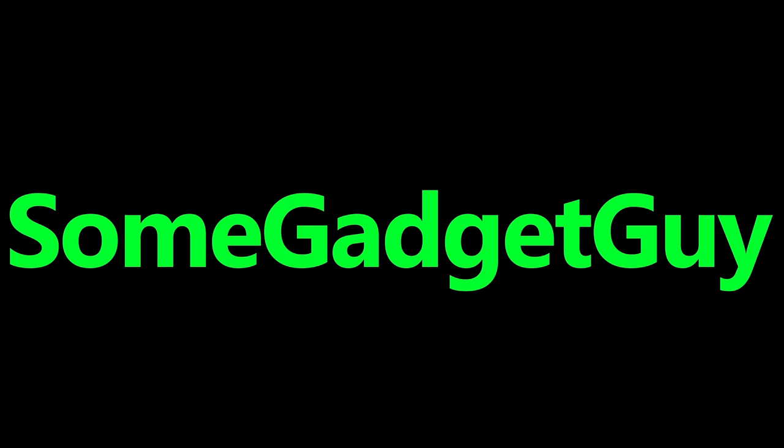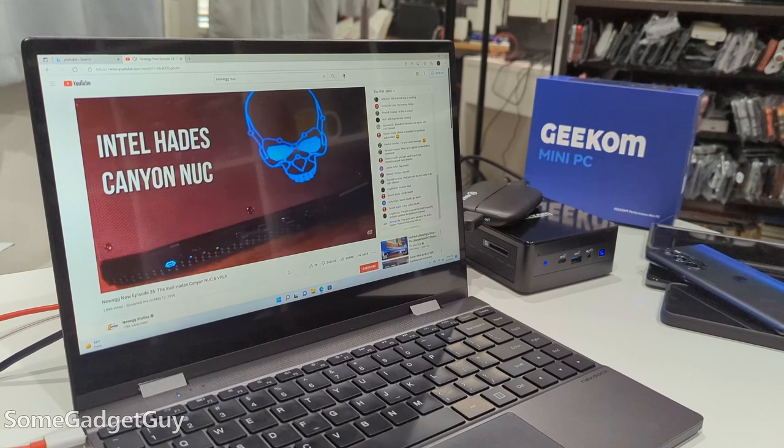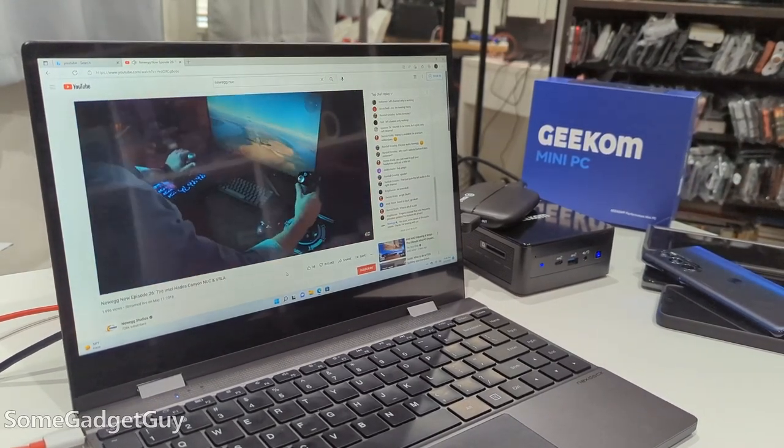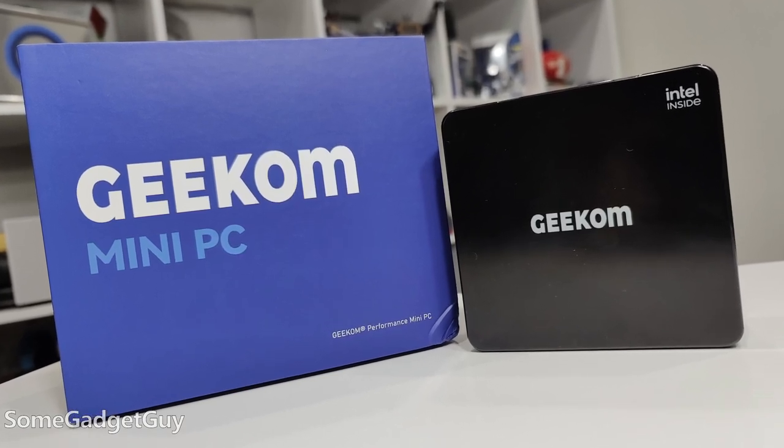It's little, which means it's adorable, but can it perform? I flippin' love tiny little small form factor PCs. They were my favorite videos to work on while I was hosting for Newegg. Been a longtime fan of Intel NUCs, taking small power-efficient laptop-style guts and cramming them into a teeny little PC case. The folks at Geekom sent me over their new mini PC for me to take on a test drive and share my thoughts. And I'm really glad they did — holding a whole computer is a prop.